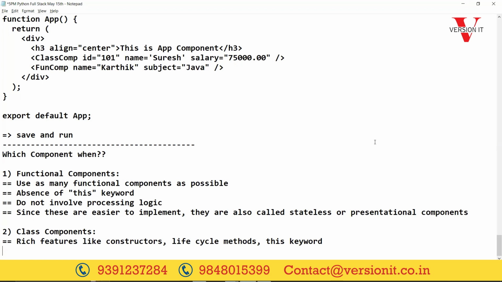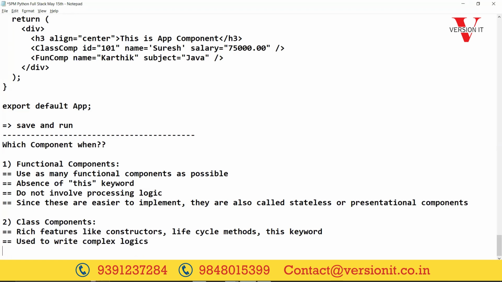Whatever data members we declare inside the class can be used by all methods of that class. That's the advantage. Generally, class components are used to write complex logic, where heavy coding is required and plenty of data is maintained. There we can use class components.